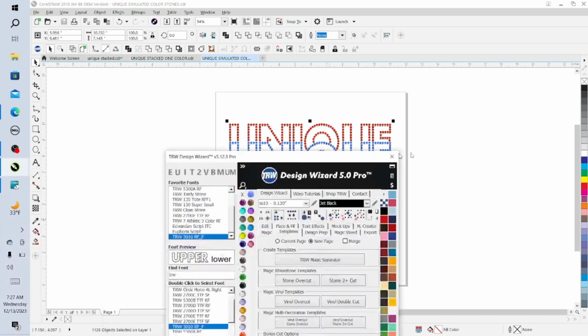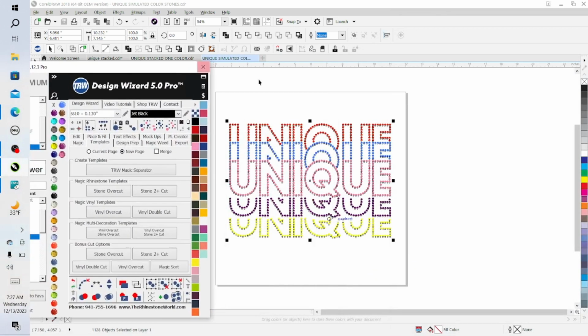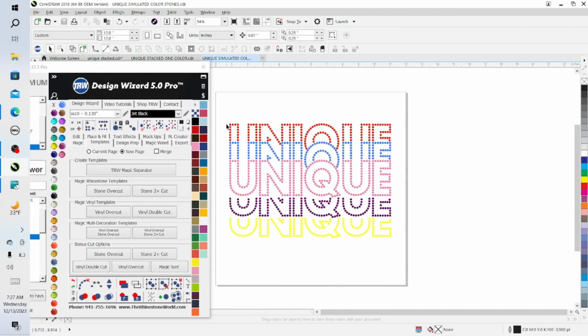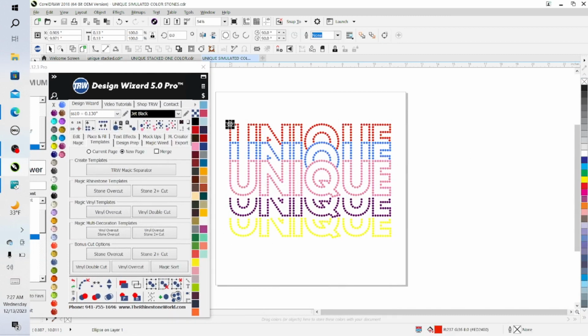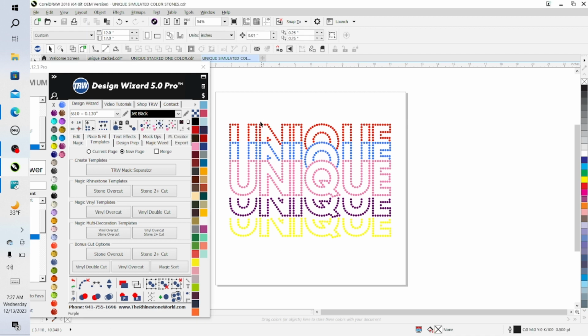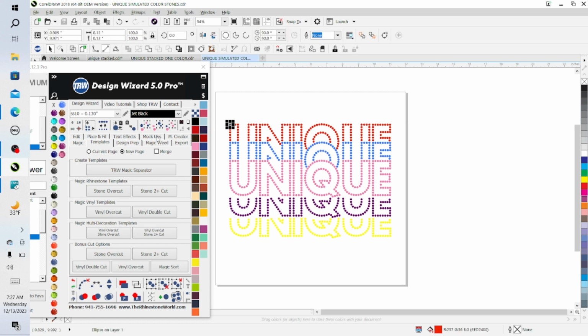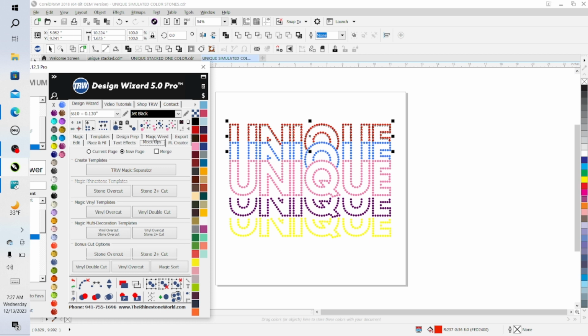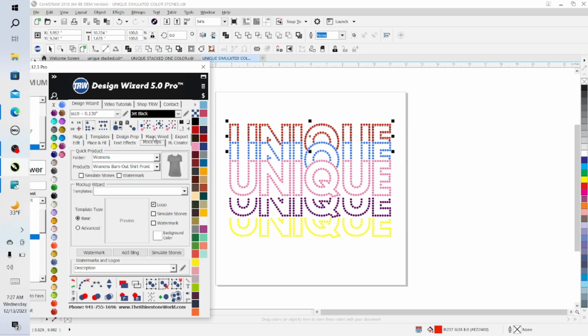So now here's the fun part. We're going to simulate those stones. So we're going to click here. Click one. You could click any one. It doesn't matter. Hit the shift button. Go to the middle one. That's going to let us select that one color. Hey, what's going on here? Oh, I'm hitting the shift button. Duh. No shift button. Just left click your mouse. It highlights it. And we are going to go to the Mockup tab.